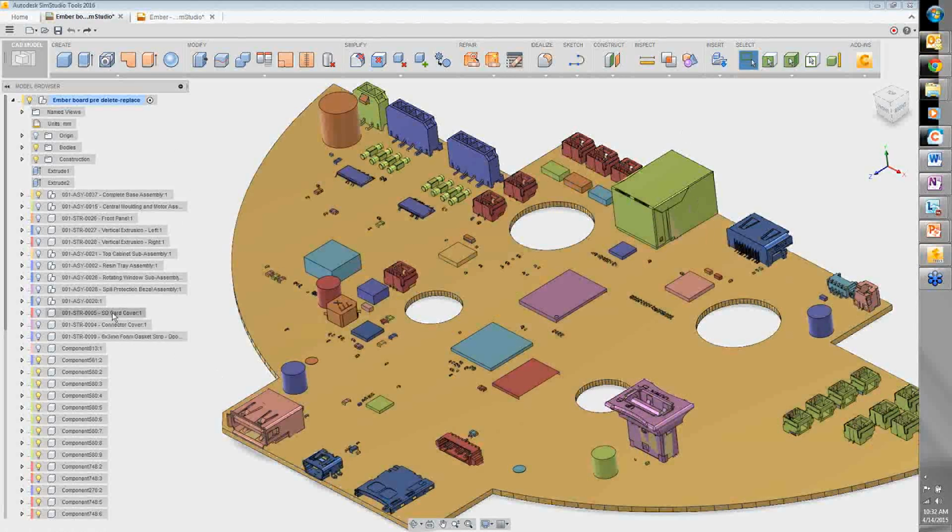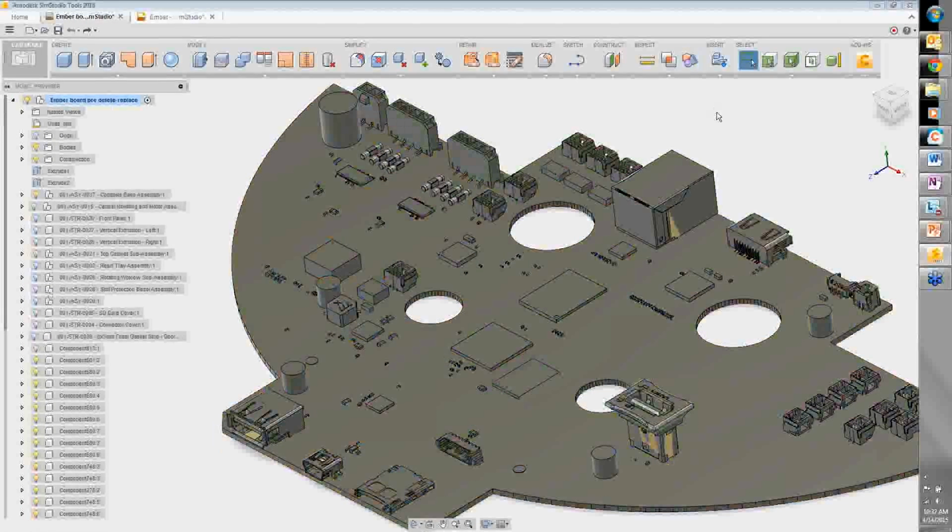This is a simple model. I actually have a whole bunch of stuff hidden here, but this is the board that I was showing earlier in the PowerPoint. And what I want to emphasize to everybody is it has some functionality that you kind of wish other CAD tools had. By default, you put in a dumb model, it comes in all gray, so it's really hard to see what's going on in a model, right?